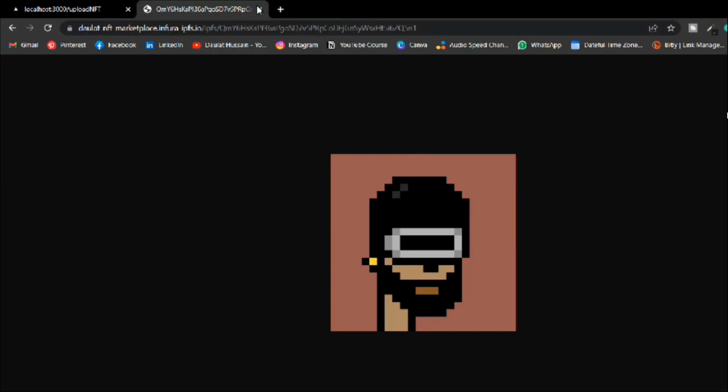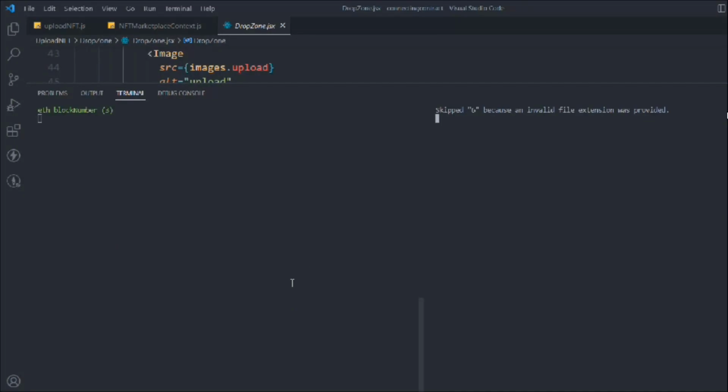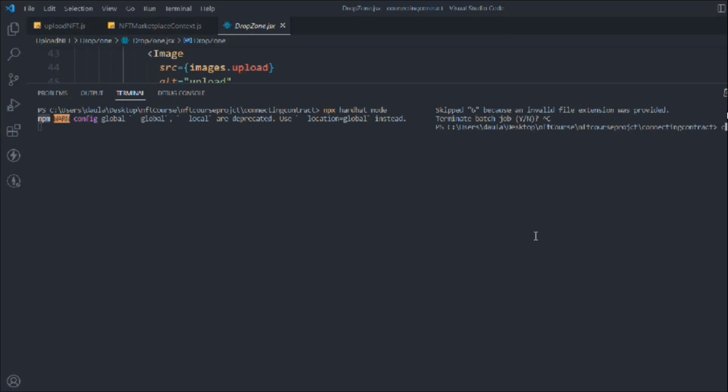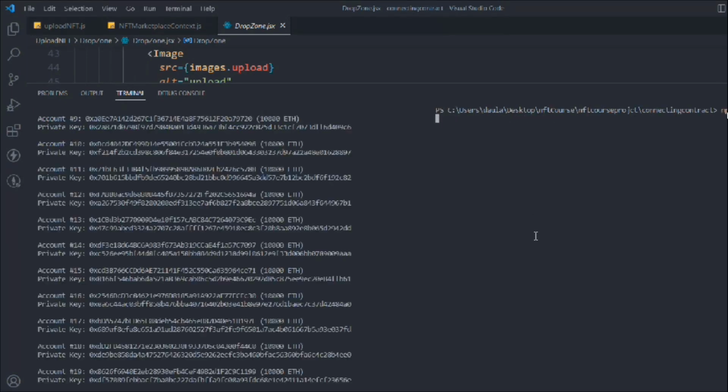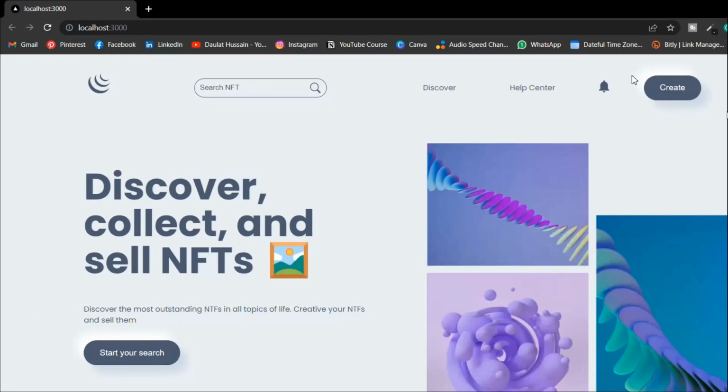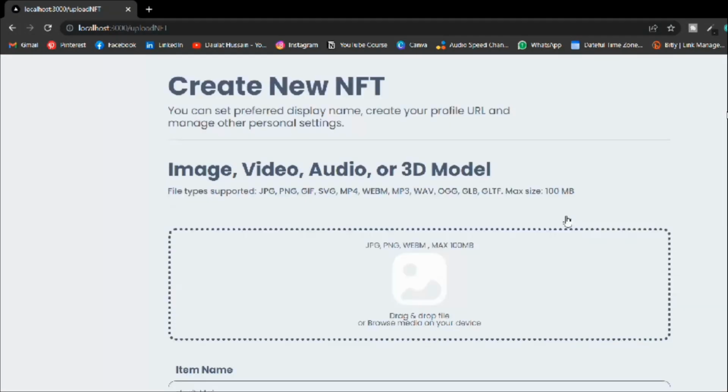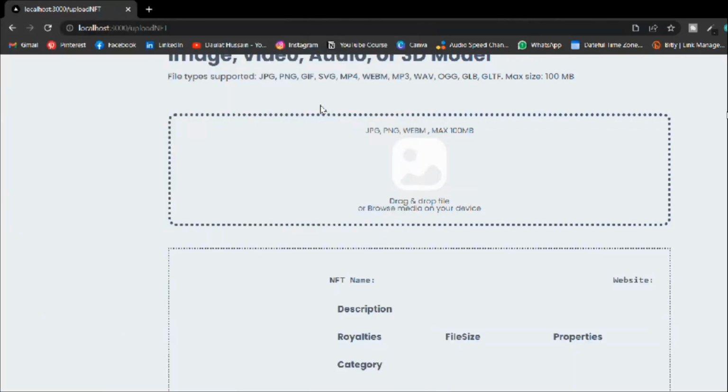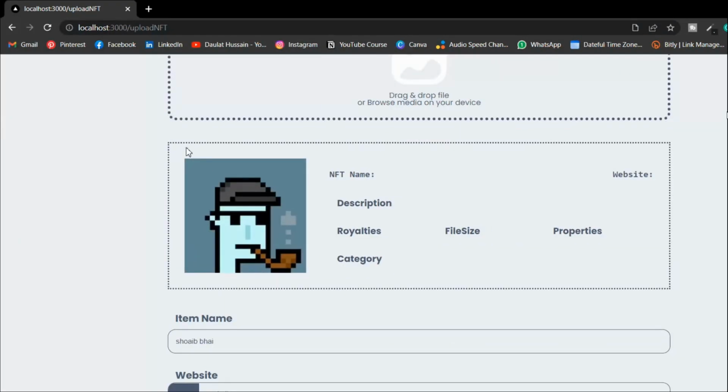So simply close this one and close this one, and come back to this terminal, and let's restart the application, because I just looked through the code for half an hour, and I found that we have no problem. In such a scenario, the only option we have is to restart the application. So let's restart the application and have a look. We'll run the local blockchain, then we simply start the application. Click on this, and right now we don't have any issues. Click on this, and here we are. Now let's create that NFT, and here you can see it's working fine.